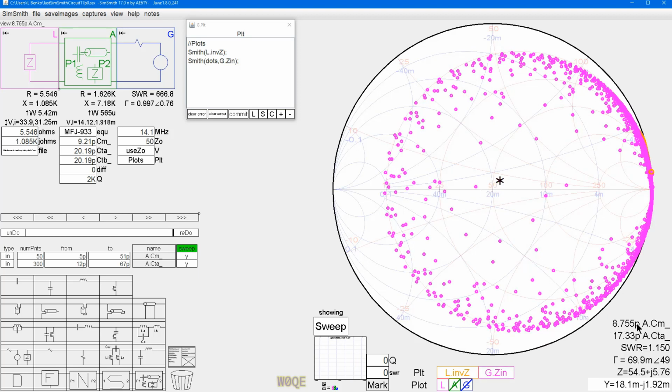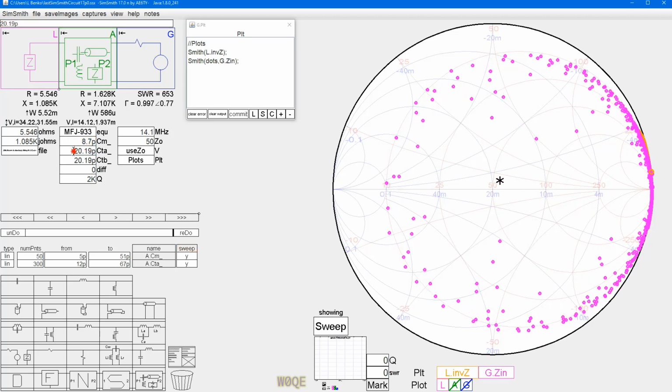It's 8.7 picofarads and 17.3. And we see a big dot, but the big dot is the circuit analysis using the values in here, not the swept values.